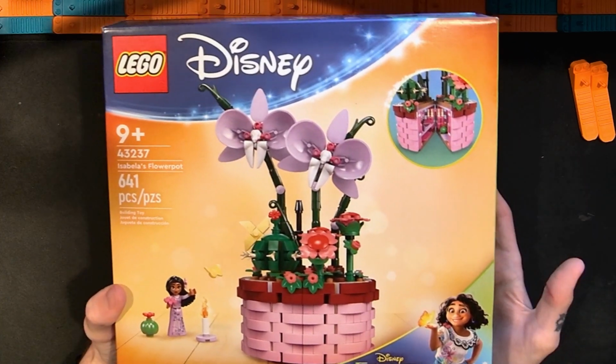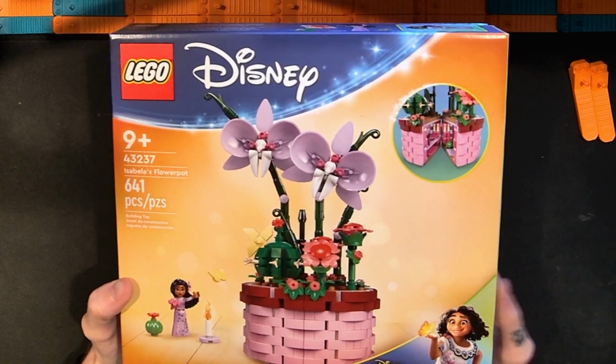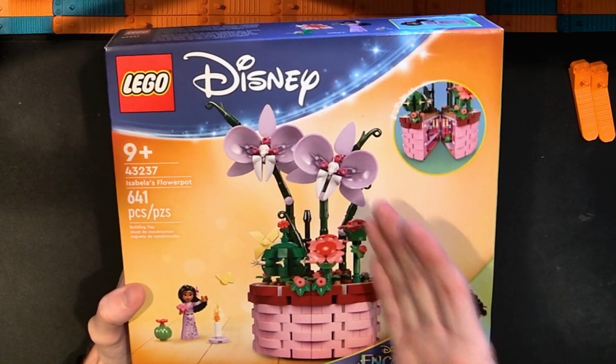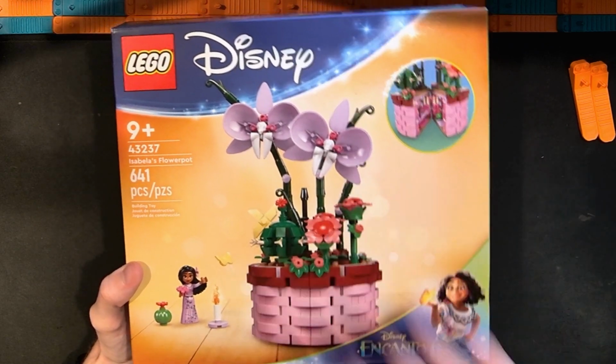So I love the Lego Botanical Collection. I believe one of the earlier ones for that was like the orchid. That was one of my earlier ones that I built, as well as some of the succulents. And there's certainly some of that here.